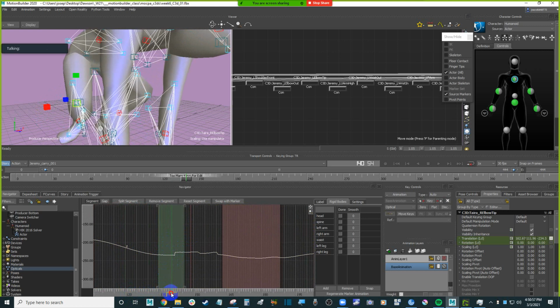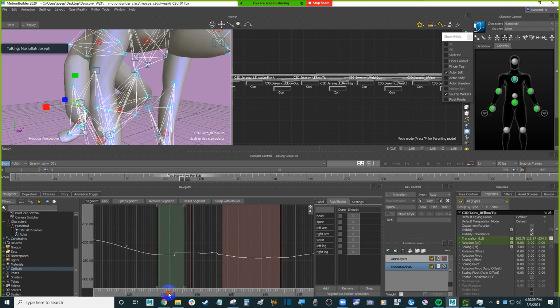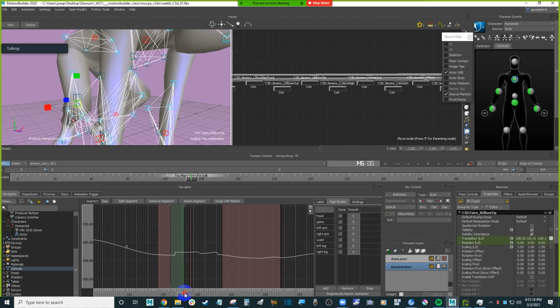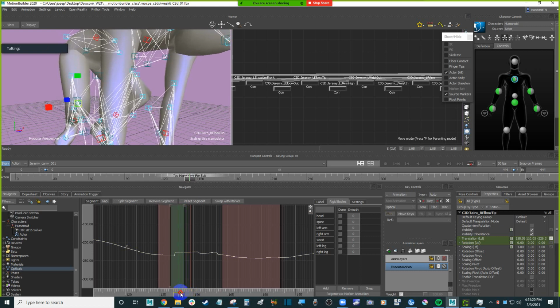The way to do this is we go on the frame pre-spike where it spikes up like this, and we say split segment. It will take that segment and split it in half, or split it to the part where it ends, basically.